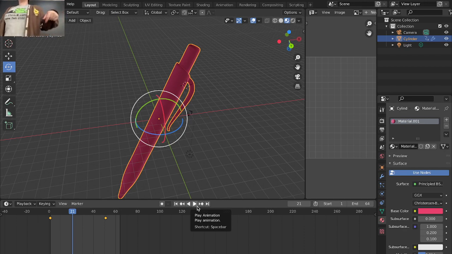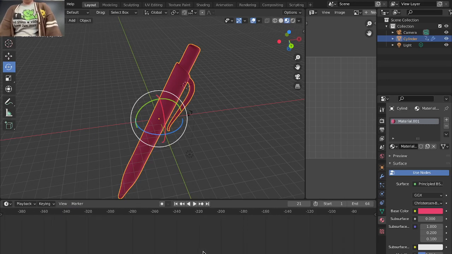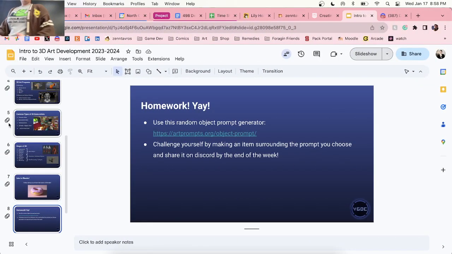Your home fun assignment will be to go to the random object prompt generator, generate a prompt, and then try to make an object based on that prompt, and you can send it.